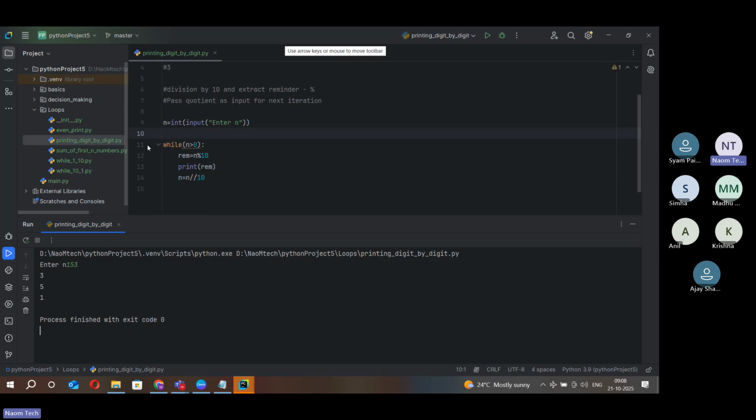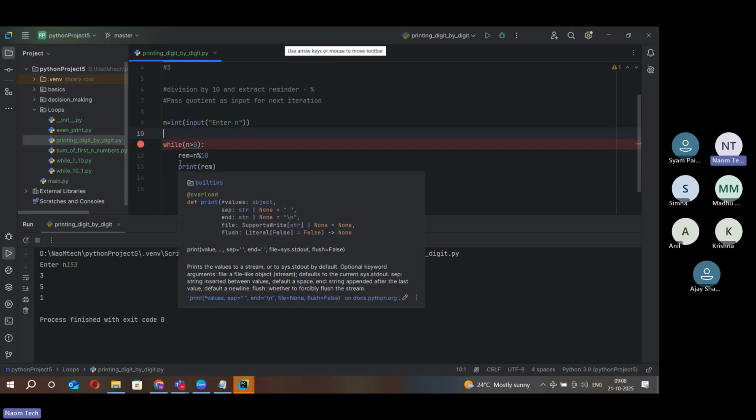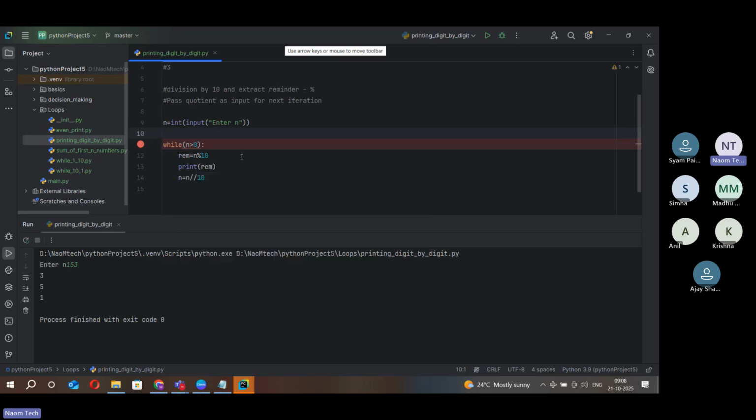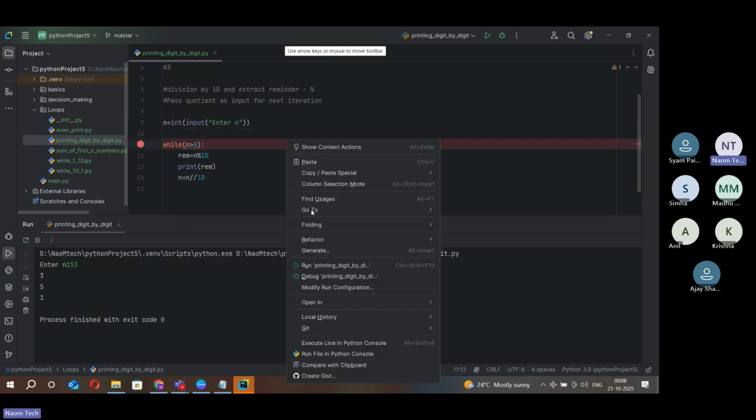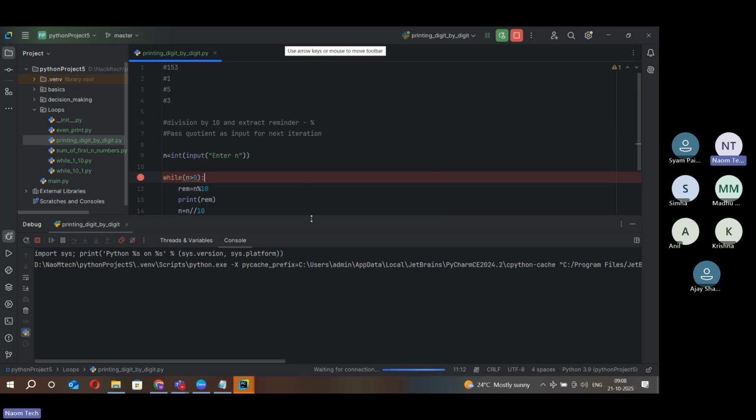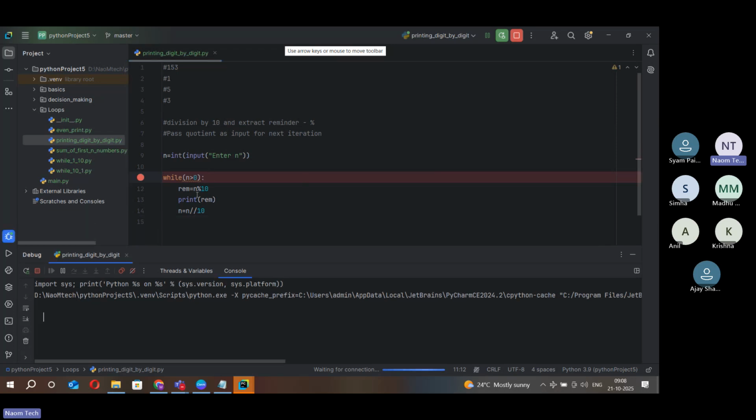So here what's going to happen? Let me just show you the internal execution flow of this logic, because this is important, so I'm trying to spend some time here. Now you right click and then debug this. Now you will get a very clear picture on this. It's waiting for the input. I put it as 1, 2, 3, 4. This loop iterates for 4 times and it prints 4 digits. How many digits are printed? 4 digits. 4, 3, 2, 1.